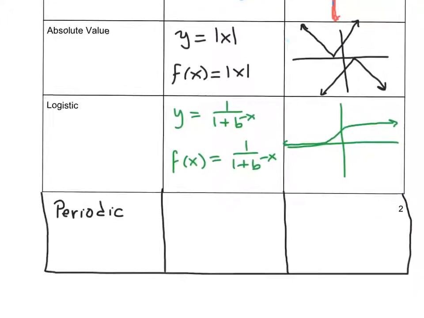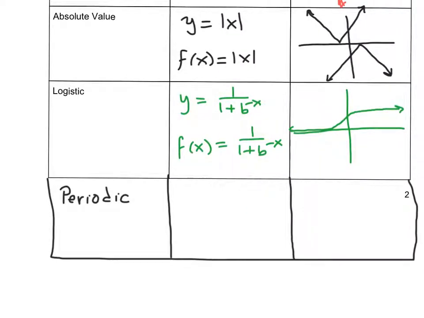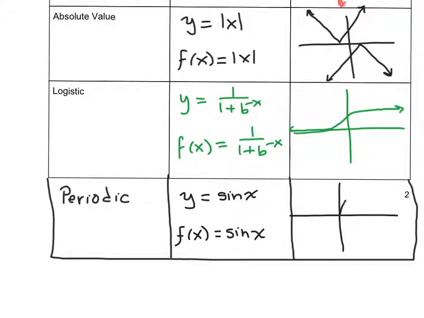The last one we're going to look at is what's called a periodic function. Periodic functions, we're just going to write it in here. So periodic functions is when the graph will repeat itself. So the most famous periodic function is the sine wave. So we say y equals sine x, or f of x equals sine x. And other ones you've looked at in algebra, cosine, tangent, they are also periodic functions. And what you'll see with a periodic function, it's basically the same thing over and over again. So the sine wave just kind of goes up and down in one direction, up and down the same way in the other direction. So that is a periodic function.